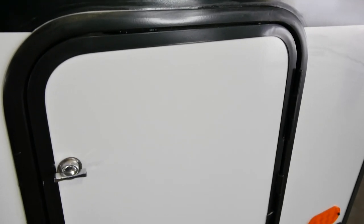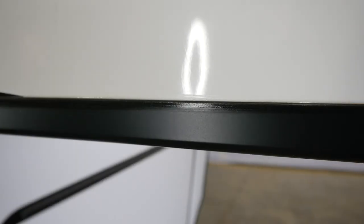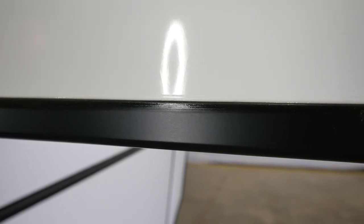Let's start with the seals. As you know, Forrest River applies a primary seal to all our exterior components before we install them. However, secondary seals are important to maintain and keep updated throughout your camping season. We recommend that you periodically check your seals throughout the year and before and after you winterize your RV.